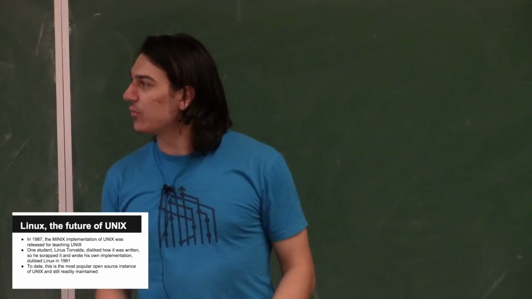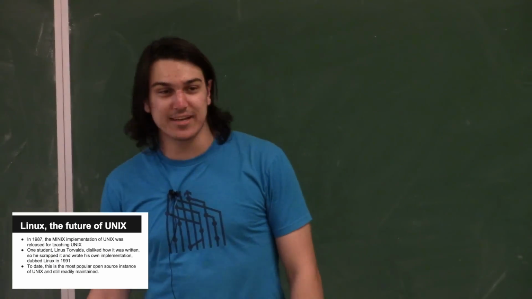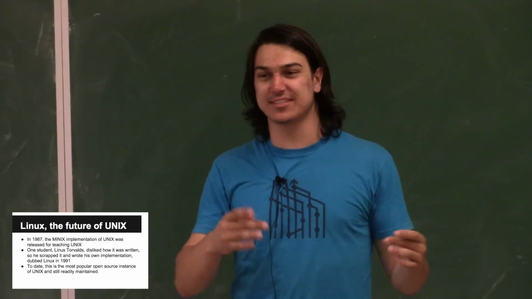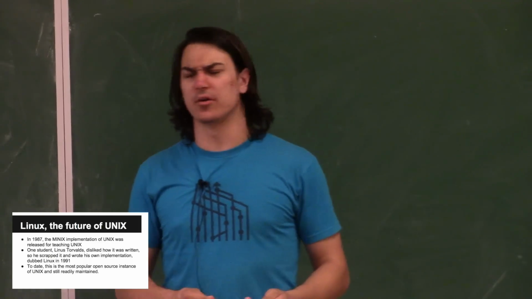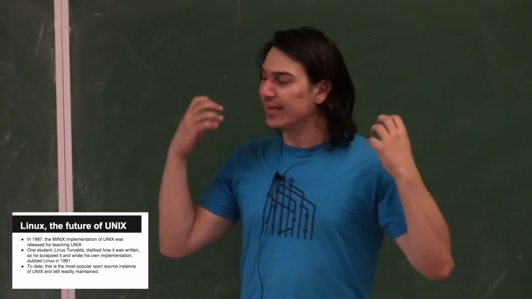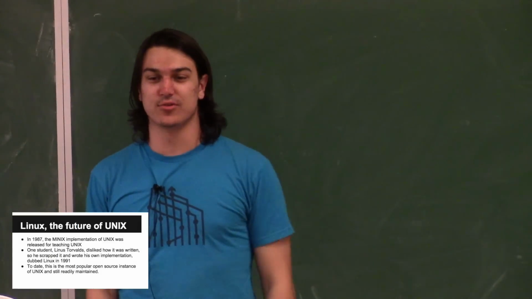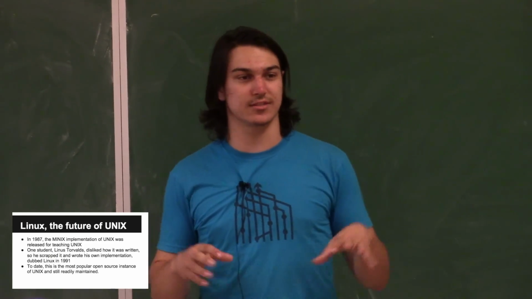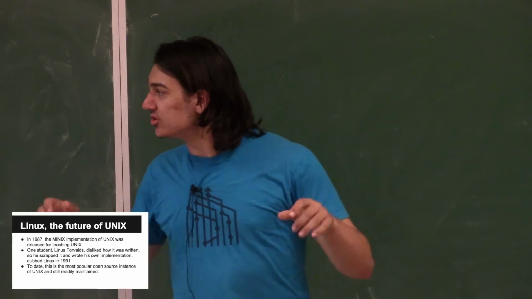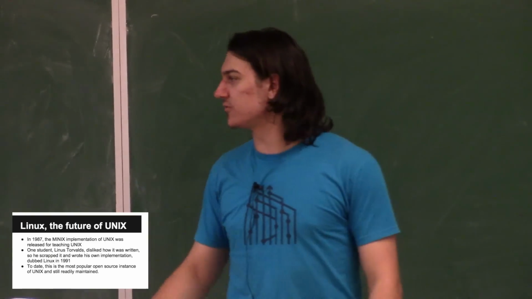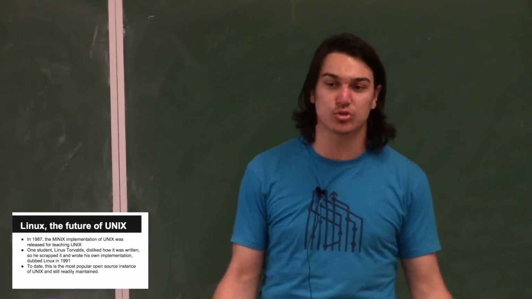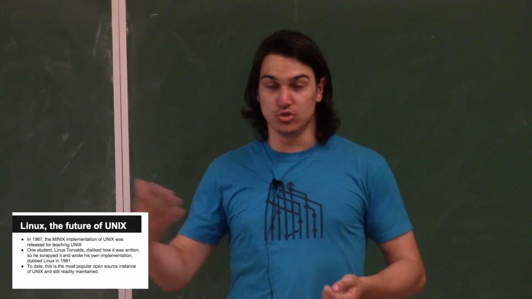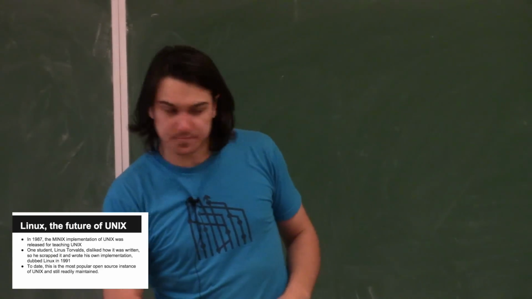However, the guy who invented Minix had one student named Linus Torvalds who looked at Minix and said, this is written horribly. I hate all of this. Those are literal, obviously not, he didn't speak English, this was in Glasgow, but he didn't like it. So he scrapped the whole thing and as a student wrote his own, wrote Linux. In 1991, he published the first Linux kernel operating system. And to date, this is the most popular open source version of UNIX. It's still readily maintained. There's still a huge community around it. Most people who don't use Windows or Mac use Linux. It's the third operating system.